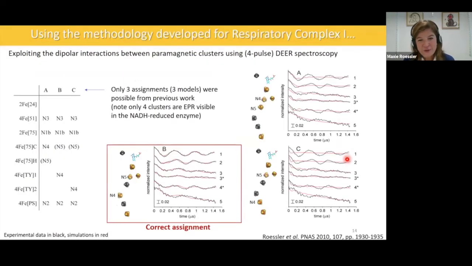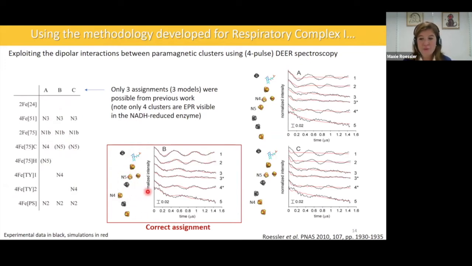And that's actually quite a complex task. I will talk about it briefly shortly, because DEER with multiple iron-sulfur clusters is really quite complex. But luckily, we could call on some methodology that I actually developed quite a long time ago. So it was nice to dig this work out again that I did in my PhD, which was actually a first taster for me into the complex I area. And what we solved there is, I guess, a controversy over the assignment of N4 and N5 in this really rather long relay of iron-sulfur clusters in the respiratory enzyme.